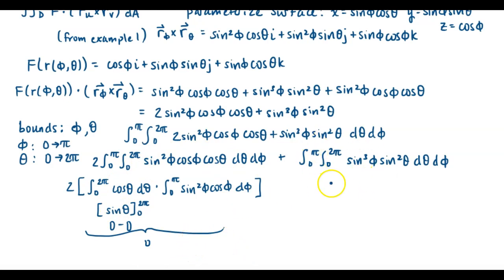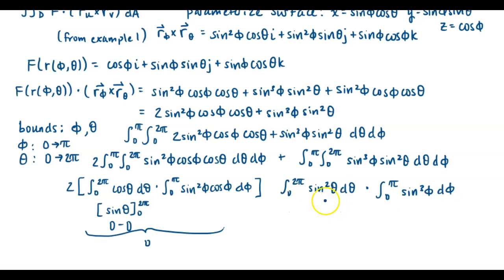So let's worry about this double integral over here. Let's break this up the same way. Let's break this up into our theta, which goes from 0 to 2 pi. We've got that integrand of sine of theta squared d theta, and then we're multiplying that by, let's deal with our phi's, we're going from 0 to pi, and we've got a sine of phi cubed d phi.